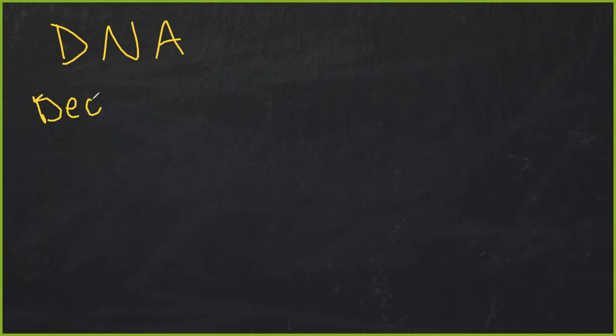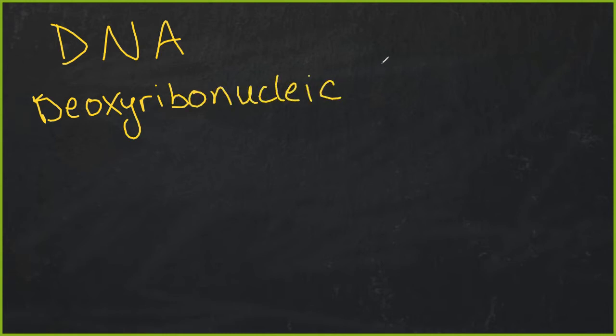All right, this is going to be a short review on DNA versus RNA. So in our last video, we looked at the structure of DNA, but DNA is not the only nucleic acid. So keep in mind what DNA stands for. DNA stands for deoxyribose nucleic acid. Nucleic acid is describing the type of molecule that it is.